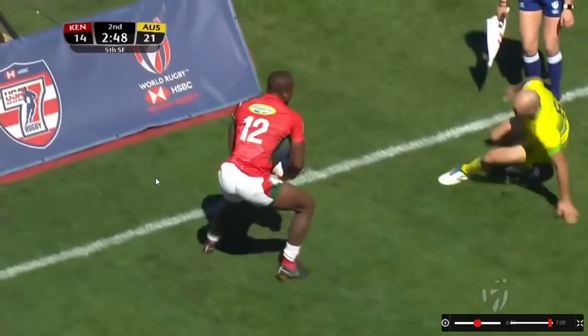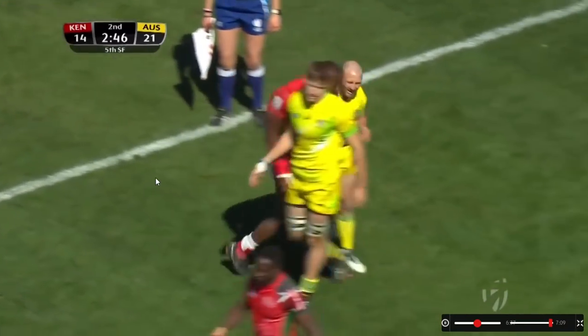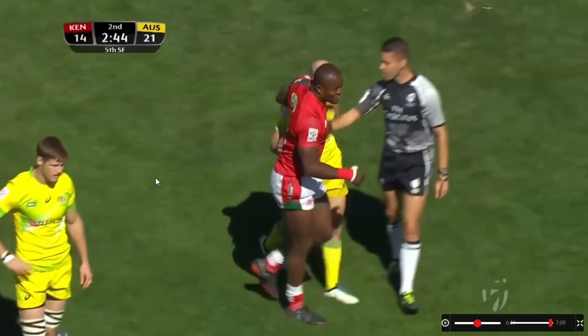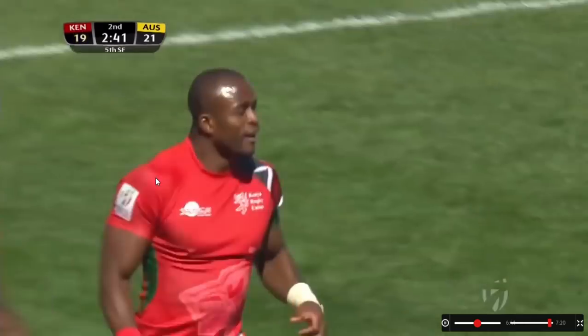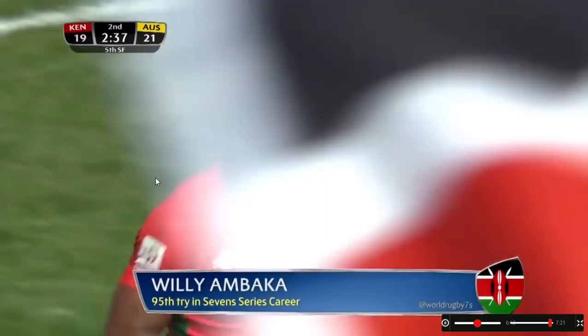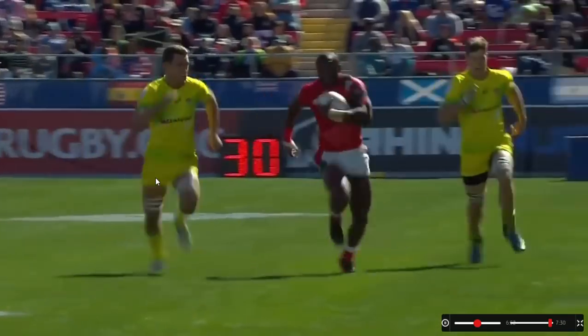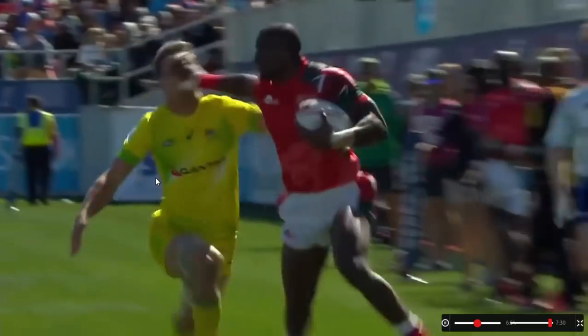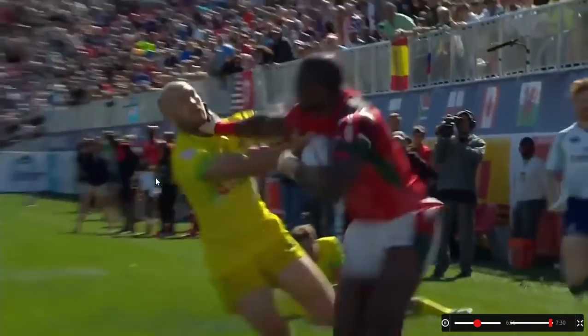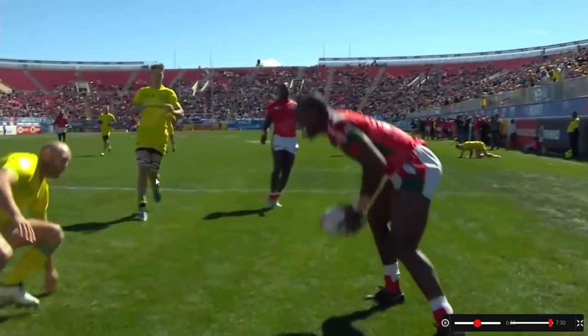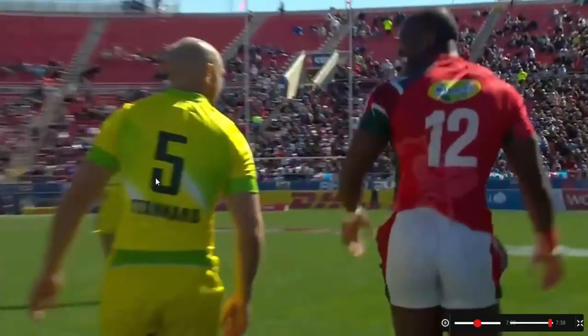Oh no, again! That's 2 in a row, and Bucker is over! He is one hard man to stop. Power and pace. William Bucker, 95th try in Sevens World Series. I can tell you from experience, he is a big lump and he is hard to get to the floor. You gotta go low on him. He's got a big fend, boom! One to the chest, one to the face. See you later, James Stannard. Into the corner for William Bucker.